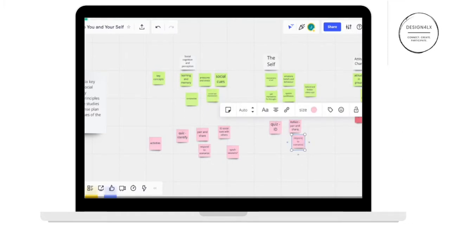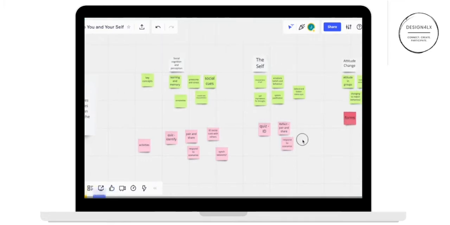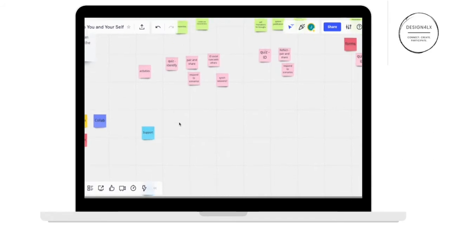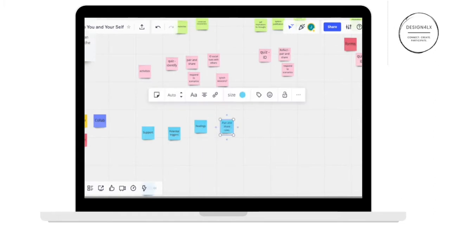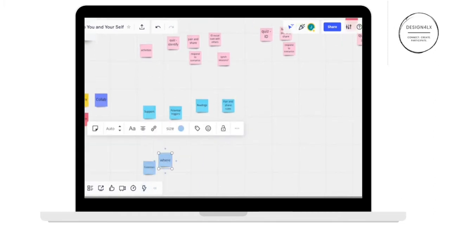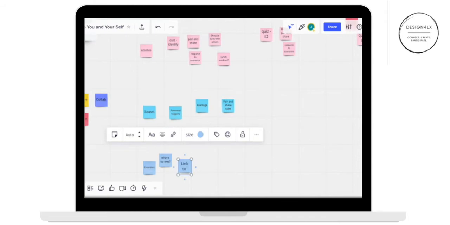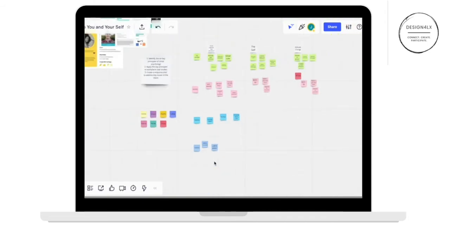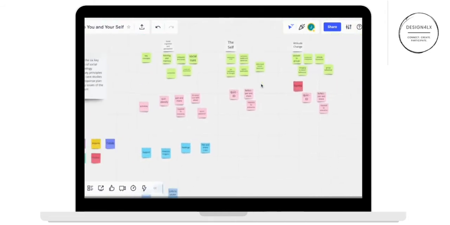Things like quiz for identification, reflect, pair and share, and responding to scenarios. Next, we're looking at support. What support might be required? And here, potential triggers. So looking at not just reading or software, but what other mental things could help impact it. And extension. So where to next?